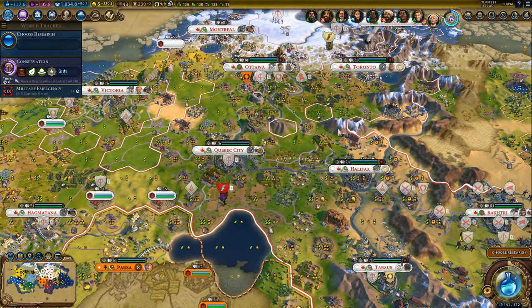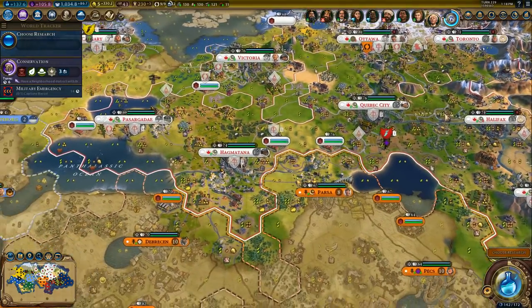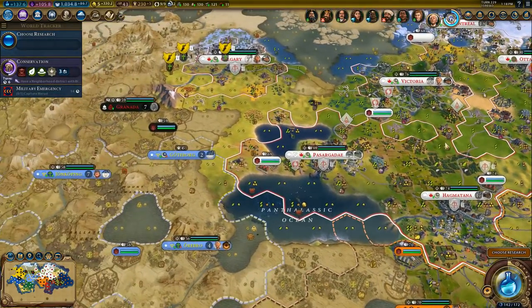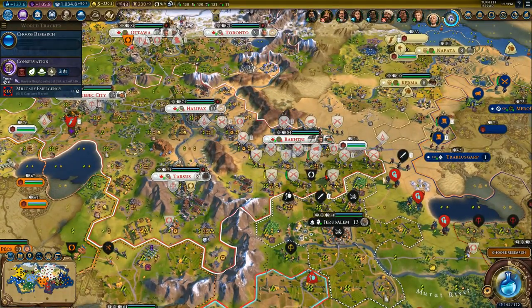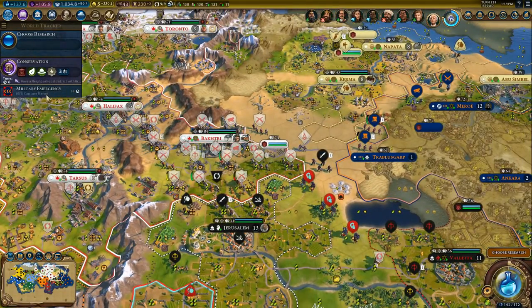And it's time that we continue our Civilization 6 playthrough in the Gathering Storm DLC with the Canadian Empire, baby. And in this video, we got war. Trying to liberate the capital of Meroe. We only have 14 turns left to complete this military emergency.